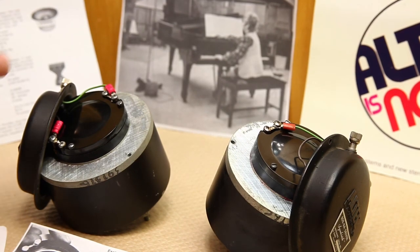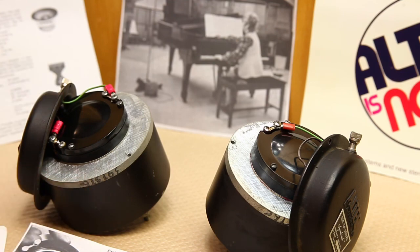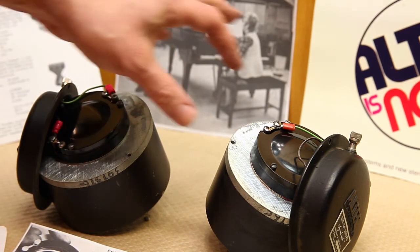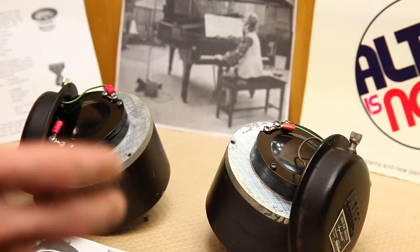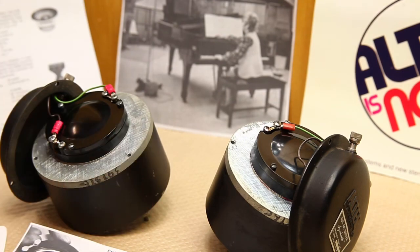One of the best things about these vintage compression caps — among the other good things they can do — is that they protect the diaphragm when you're taking the cap off. Most importantly, by the 1960s and 70s they started to use a crimp terminal system to attach to the phenolic mounting ring, and those wires can in some cases damage the diaphragm when they press down during assembly. So these compression caps are really nice to have. They're very high quality, they were made by Altec, and often they were never installed on drivers from the factory — so they are an optional accessory that's nice to have.